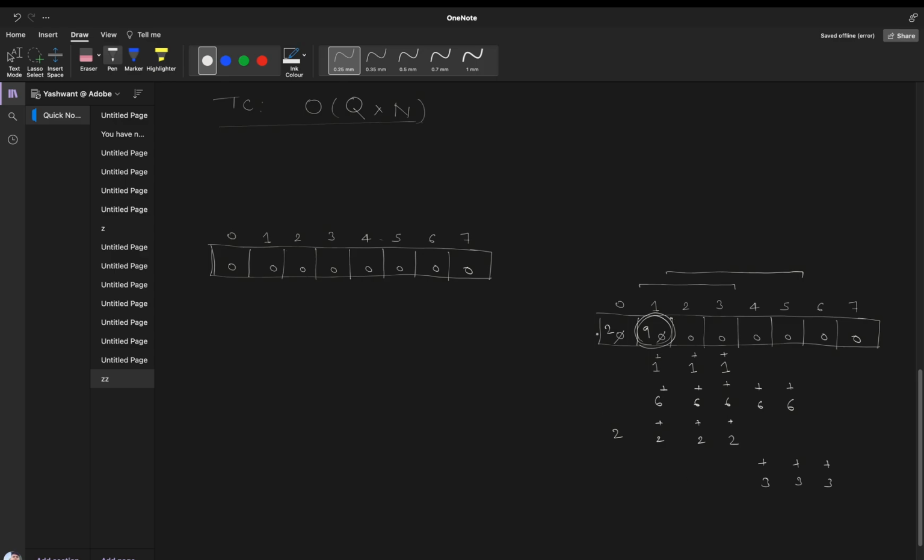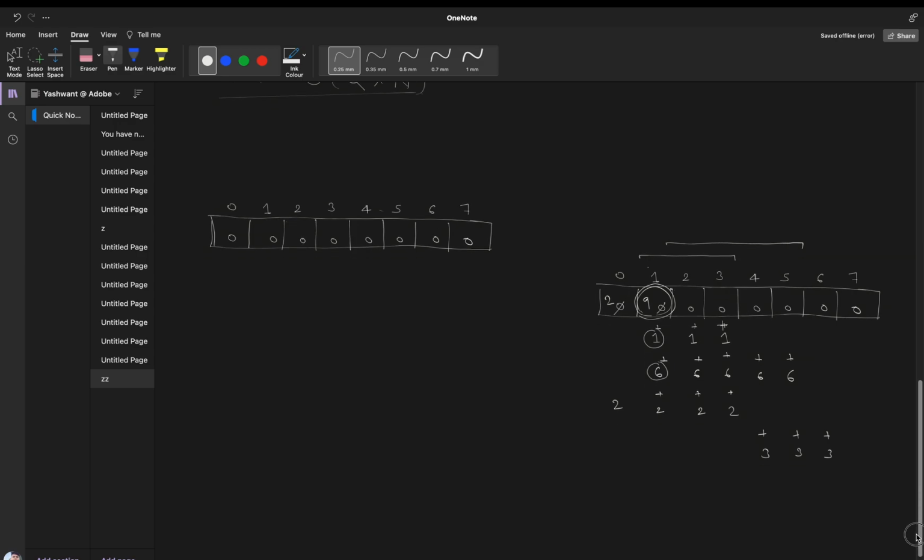So as we can see what we have done in this array, we have added elements in a range. So it's like propagating this one. As we add 1 at this index 1, we are propagating it until 3, and as we add 6 here, we are propagating it until index 5. So we are propagating the same value in a range.